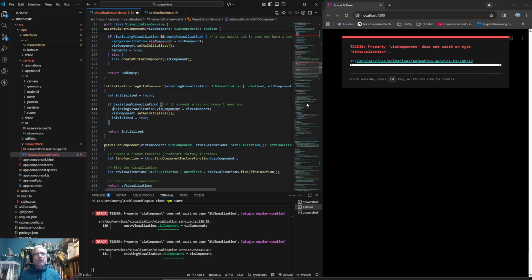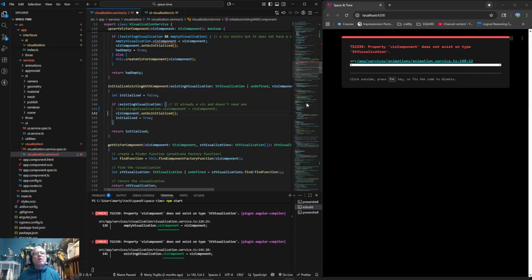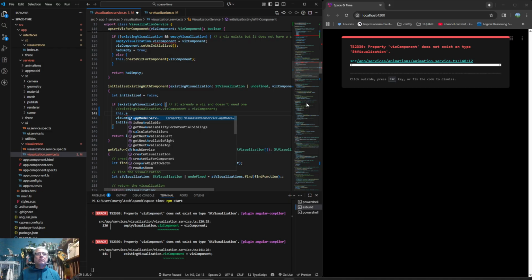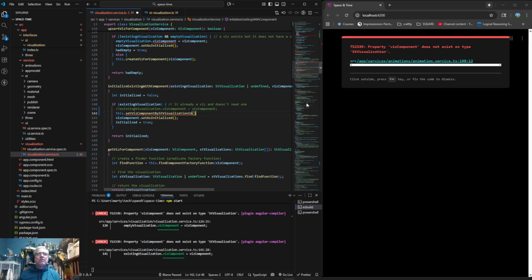So we go off this line, and I guess this is probably where we want to actually add our component to the dictionary. So, is it set component by visualization ID?